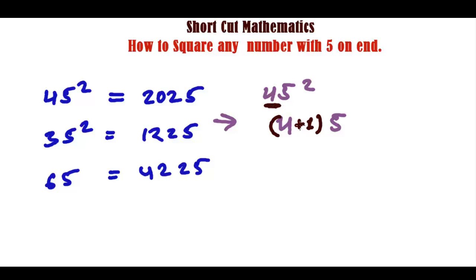The front number is 4 here. So you always add any number, if it is 35 or 25 or 95, whatever it is, always you have to add to the front digit. Front digit is here 4 and you added 1. And the answer, whatever you're going to get, you have to multiply with the initial number.